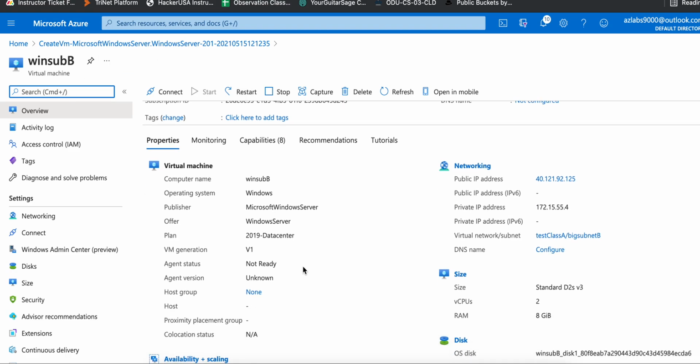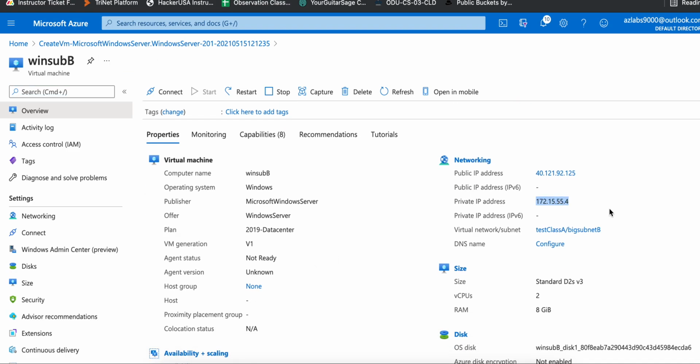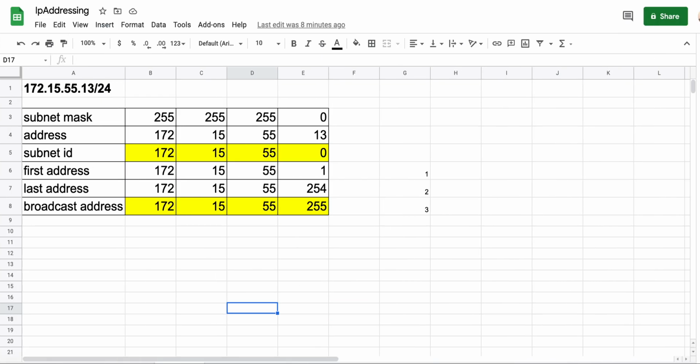So let's come back over here and verify and prove my point. We have created this particular virtual machine in that particular virtual network where the first available IP address is 172.15.55.4, and that's what I told you, that the first three plus 0 are reserved for Azure.